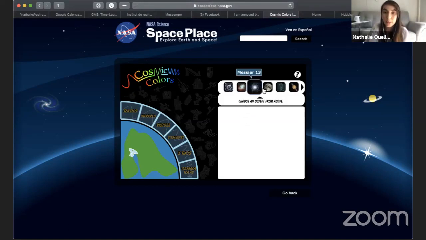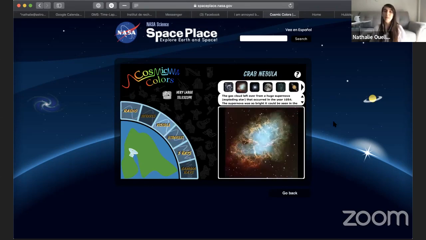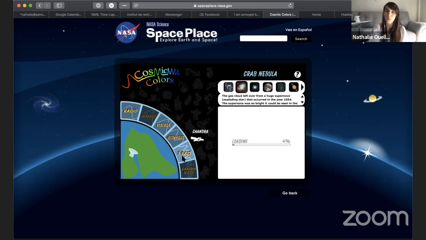You can take, for example, the Crab Nebula. The Crab Nebula is the leftover of a supernova explosion that happened about 1,000 years ago. And it left this really, really pretty shape of gas and dust called a nebula. At the center, you have something called a neutron star that I mentioned is very bright in the X-rays and a little bit of the gamma rays. So this is what the Crab Nebula looks like in visible light, but you can also look at it through X-rays.